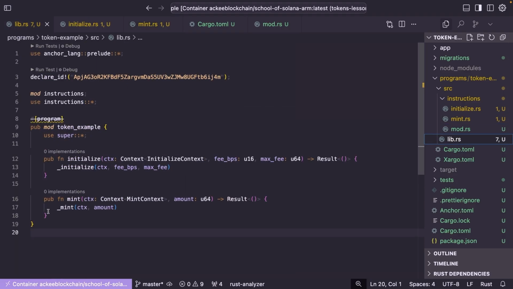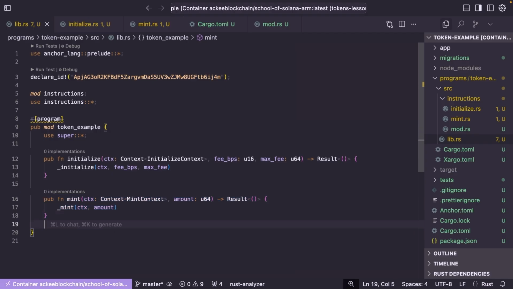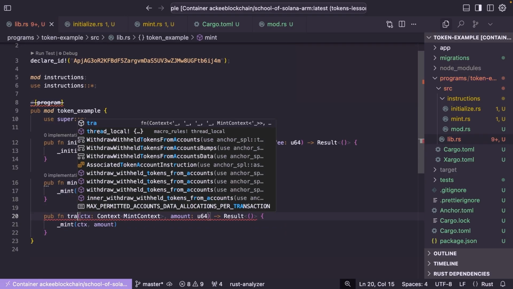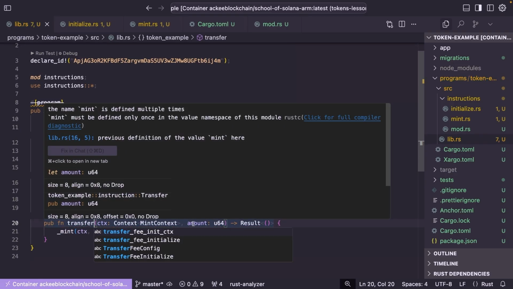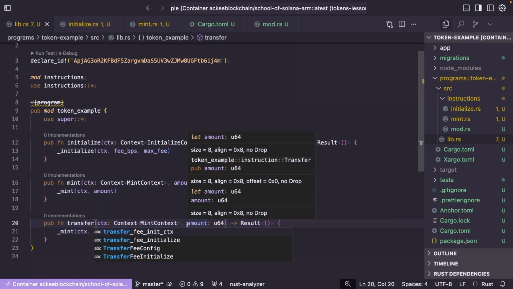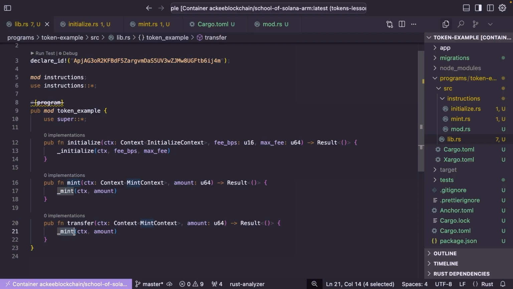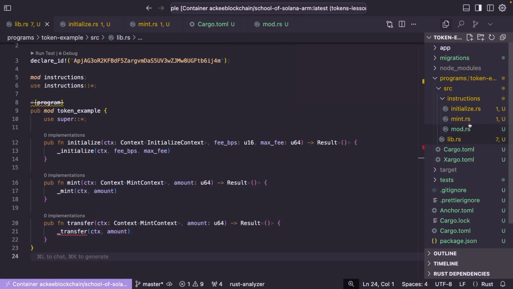Let's create the transfer instruction. Transfer. And we'll keep the amount. Transfer.